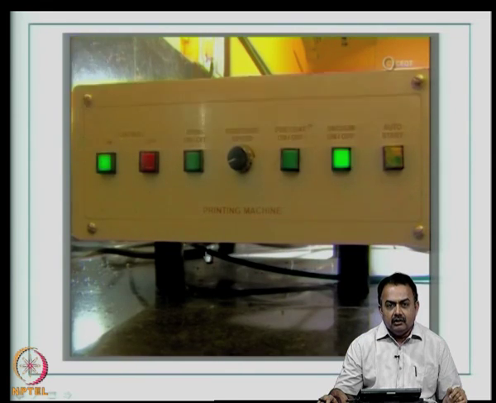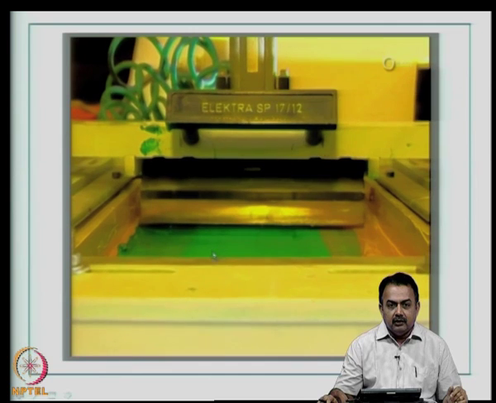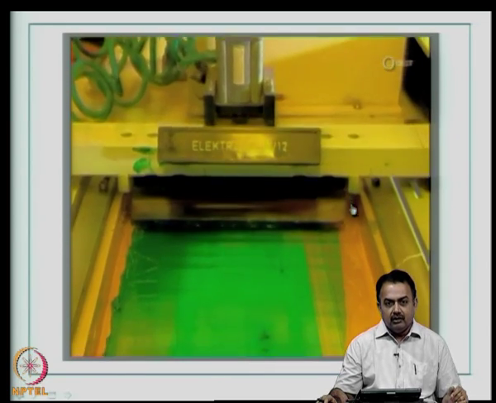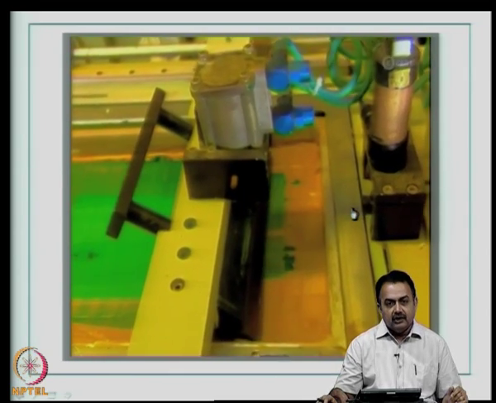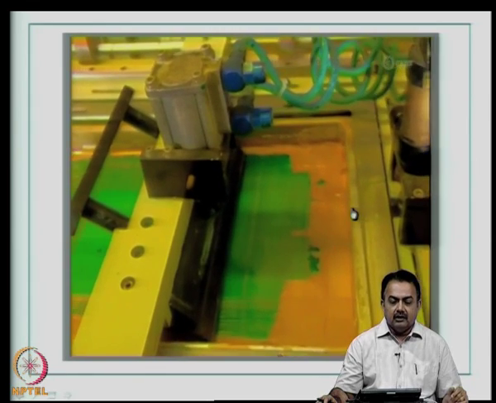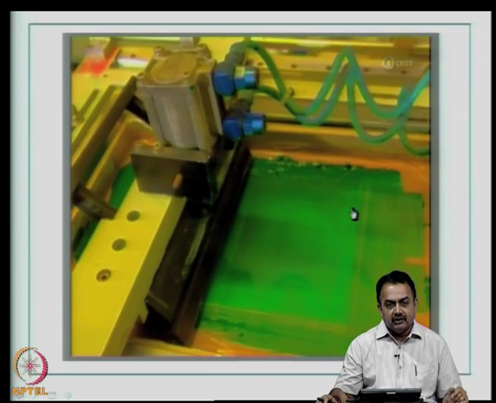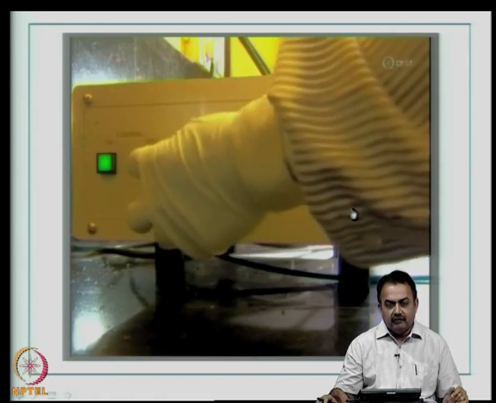Now, basically you are trying to create a nice hold using vacuum between the stencil surface and the PCB. Now, here you can see this is the squeegee blade mounted onto the screen printing machine. Now, the ink is dragged or pushed through the mesh openings on the stencil onto the surface of the PCB. If required, you can also do a second motion of the squeegee blade in the reverse direction to the original starting point and then finish the process.